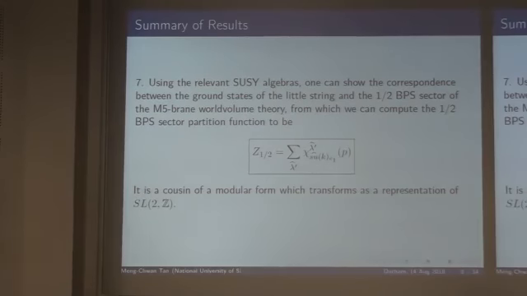So, I think earlier on, some people were asking, is there a way to actually see SL(2,Z) in the (2,0) theory? Okay, being inbuilt into it. Well, in some sense, this is it. Okay, so we're looking at the ground states of the little string. So if you look at the M5-brane itself, the ground states of the little string generate the (2,0) tensor multiplet in the particle limit. Okay, and so we do see an SL(2,Z) symmetry that's coming out from this. Who would have thought, right? So we see this here.